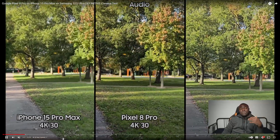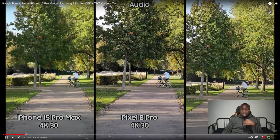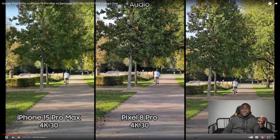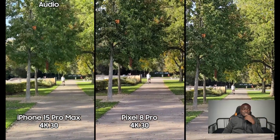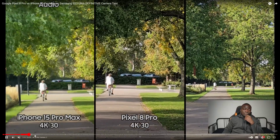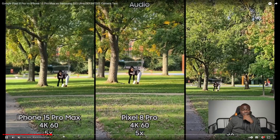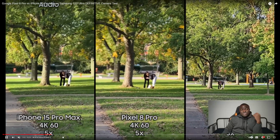I really hope Google copies Samsung in the end, where they allow you to switch to the front-facing camera while you're recording on the same clip. I love the fact that you can pause recording and continue on the same clip. Samsung does that as well. iPhone doesn't. So again, much more flexible. Stabilization mode could be better. 4K 60 mode is great because it allows you to switch between the lenses.